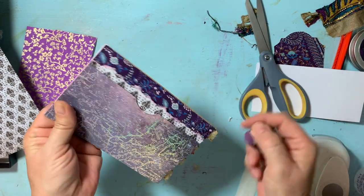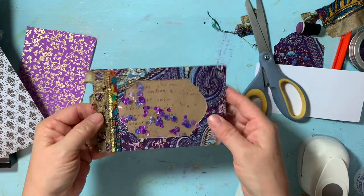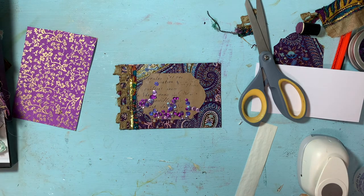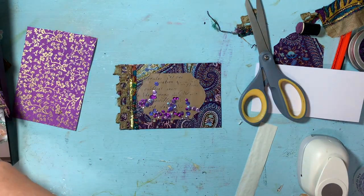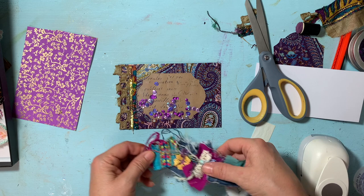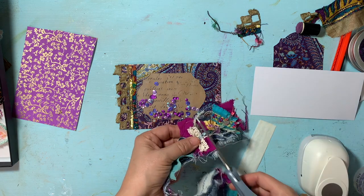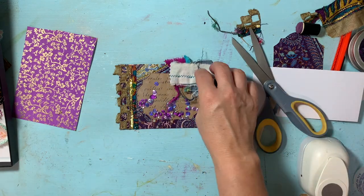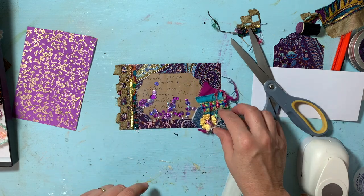Ink that edge so it blends in nicely. It's already looking like you can pretty much be done with it, but we're gonna keep going. Let's see. I need some stuff to decorate it with. I've got this snippet roll I made ages ago. It's kind of boho looking. That's a bit too much. I might just snip a little piece off of it. We'll snip here for right now. Can always go smaller. Yeah, I don't want to cover up the sequins though.